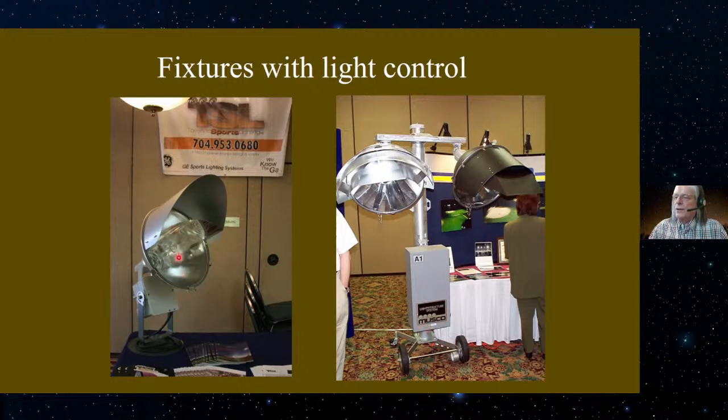So this fixture, I saw this vendor and said, hey, you ought to talk to Watauga County. They're building a new high school. They have to meet the lighting ordinance, which requires light control packages. And he said, okay, yeah, we will. And they did. And that's what Watauga High got. But he said your university just bought a ton of lighting and they didn't buy this. So it's too late on that.